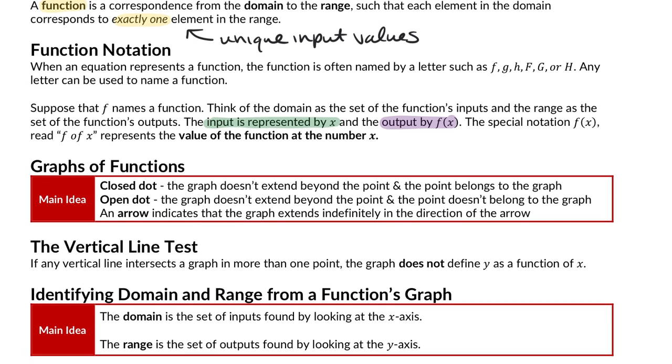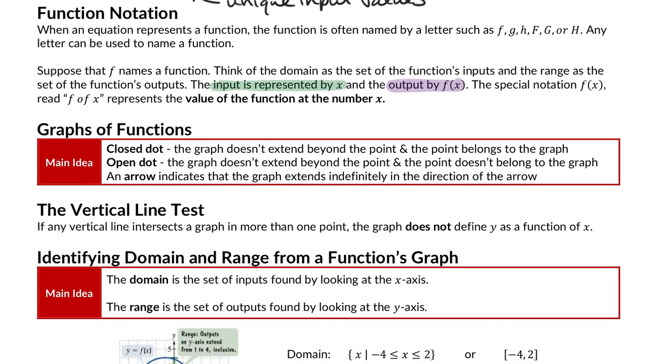If you look at graphs, and I know we know this stuff because I've already asked you questions and you've given me correct answers here, but if you're looking at a graph and it has a closed dot, that means that the graph doesn't extend beyond that point and the point belongs to the graph. So it's an inclusive symbol. If there's an open dot, it's like the parentheses in our interval notations. The open dot doesn't extend beyond the point, and that point doesn't belong to the graph. So we don't include that number where the open circle is, or the parenthesis number is on a number line.